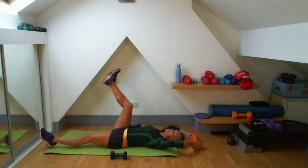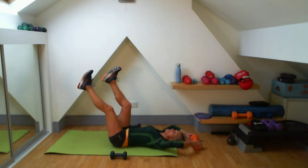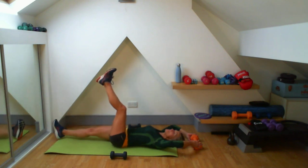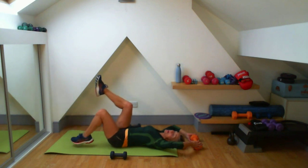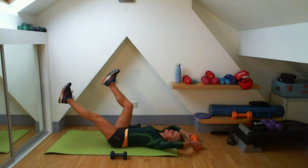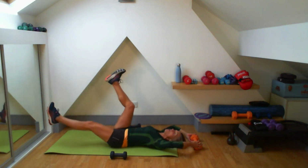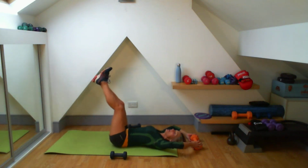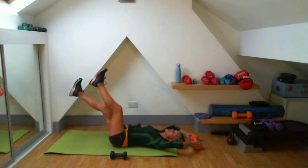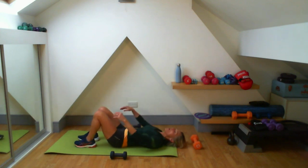Lovely, good. Dropping that single leg. If you've got a bent leg and you feel that you've still got a little bit of strength left, just don't go down as far with your straight leg. You can go halfway down, or if you can, all the way down, like a little squeeze on my glute at the end. My hip flexors open. Three, two, one. Good work.